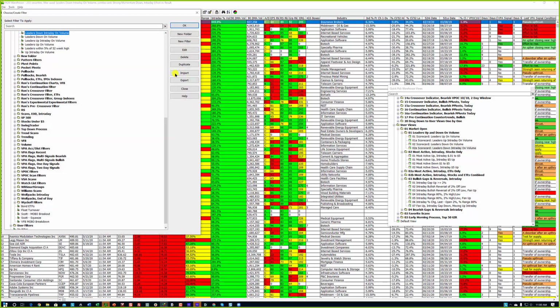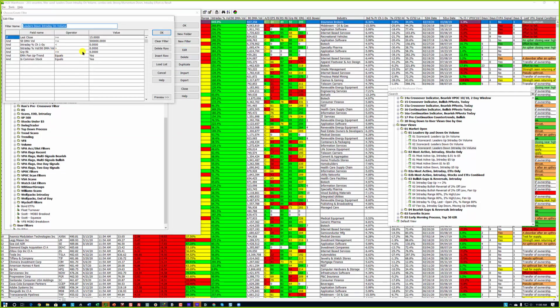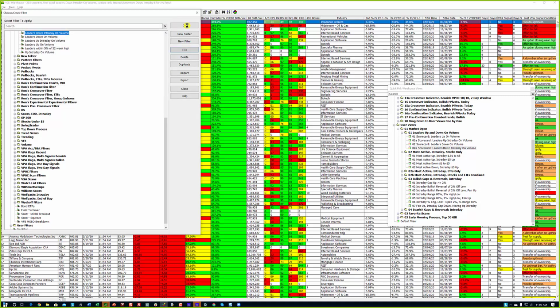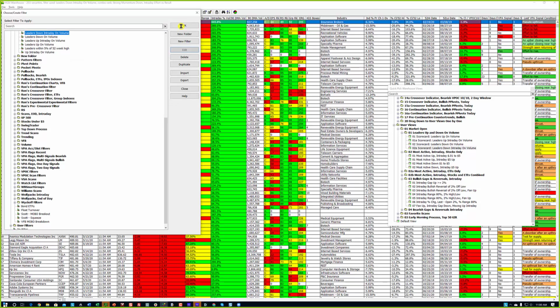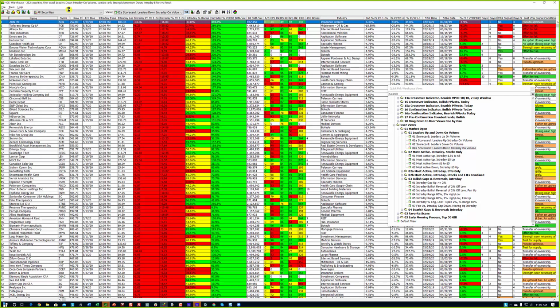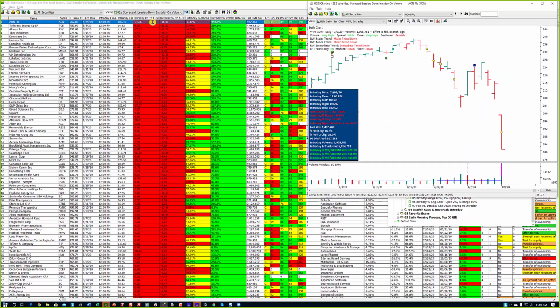Now let me go in and make sure these are assigned to a group. They're not, but I'm going to. And that's going to change the number. Didn't change it much, or it hasn't applied yet. No, it only changed it a few, okay? So the combo here is effort versus result to the downside. Here's an insurance broker. He's down 35% today. Now that's painful.